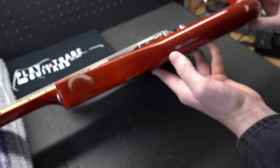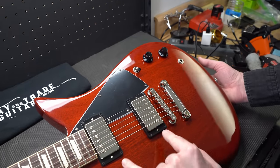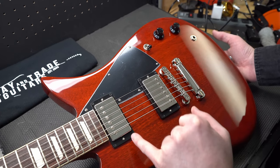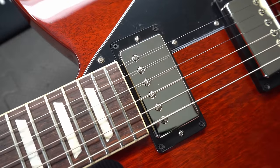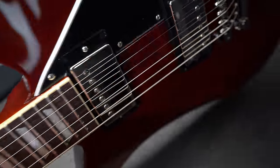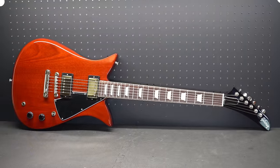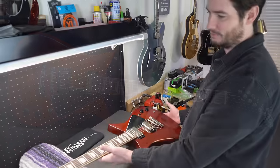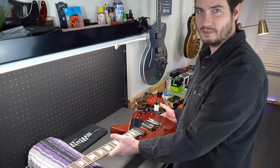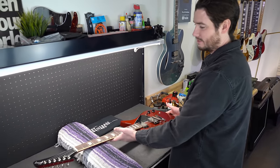So I would estimate it's definitely thicker than an SG. We'll get a measurement on that as well. And then pickups, you've got a Gibson 57 in neck and a 57 Plus in bridge. We'll get readings on everything. So let's get the strings out of the way and see where all this stands. It's kind of exciting to be working with such a new, so to speak, a new old Gibson model. Lots of differences on this one. I guess comparable to an SG or a double cut Les Paul Junior Special, but let's see what it does in its own right.